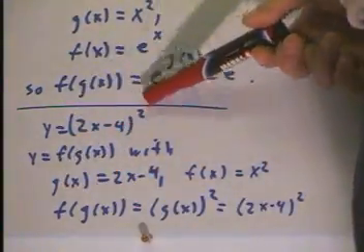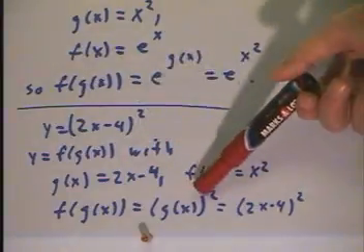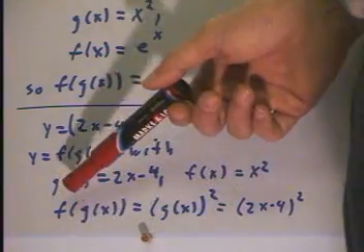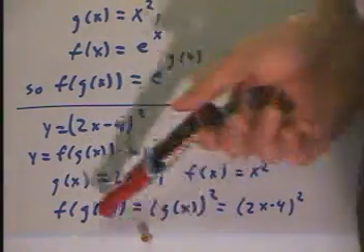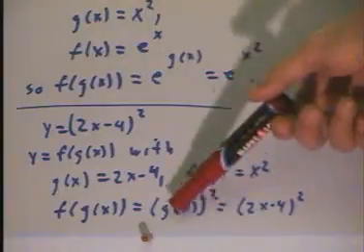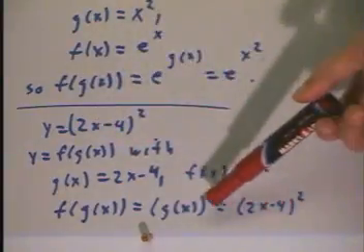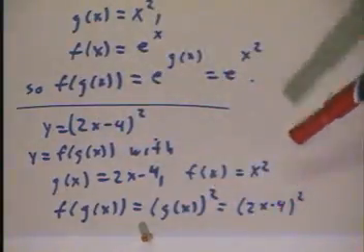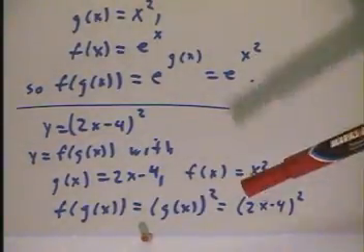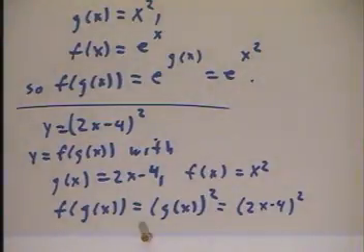We then square the 2x minus 4, so our next function, f of x, is going to be the squaring function. It follows then, since f of x is x squared, that f of g of x will be g of x squared. And if g of x is then 2x minus 4, g of x squared is 2x minus 4 quantity squared. And this ability to recognize composite functions is extremely important in applications, and especially when and if you take a calculus class.